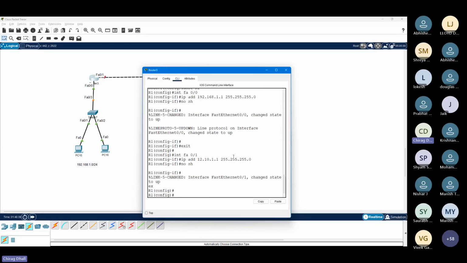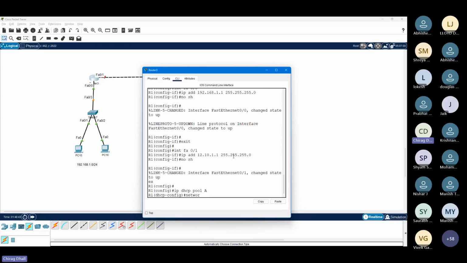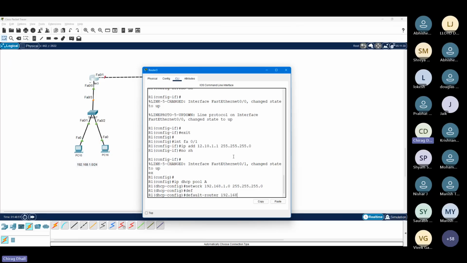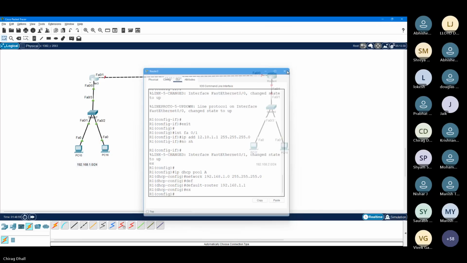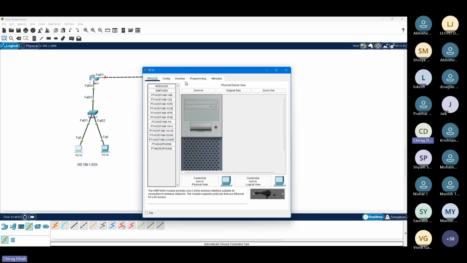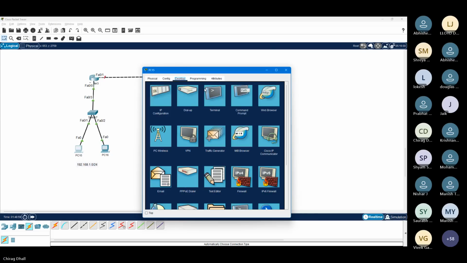No shutdown, exit. Then I'll create a DHCP pool, pool A, for my network 192.168.1.0 with a gateway IP of 1.1. I will go and assign an IP address to my PC.